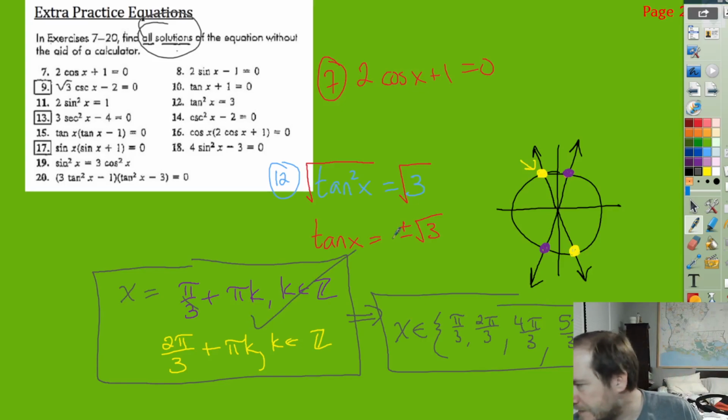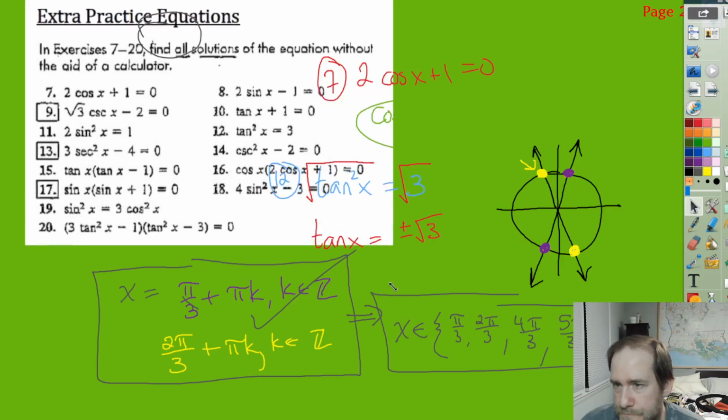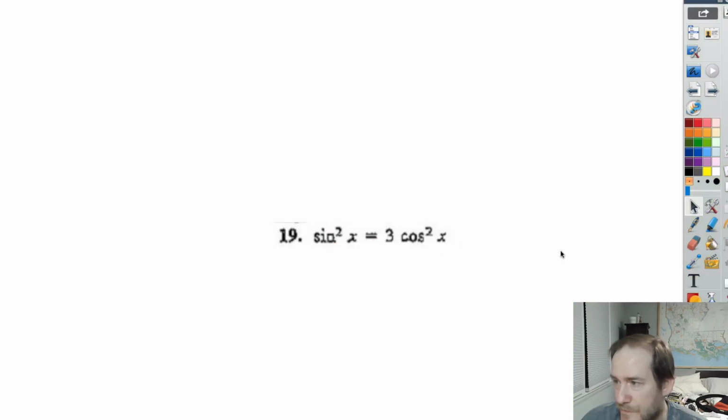Let's do an even harder one. Is anything on this page worth doing? I don't know. I mean, 19. We should probably have a talk about 19 again. I say again, we've never talked about it, but we sort of have.